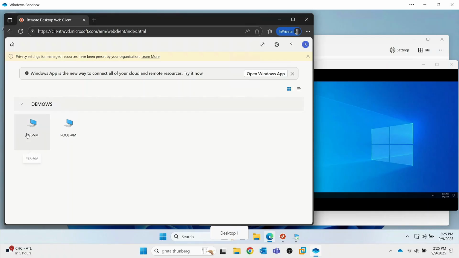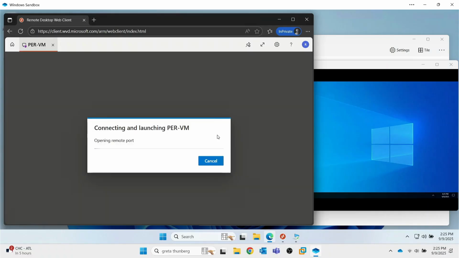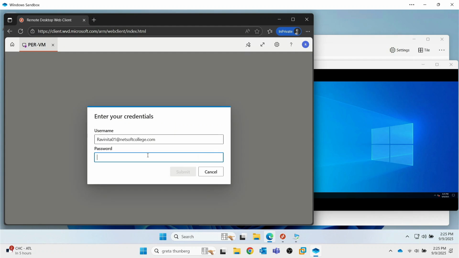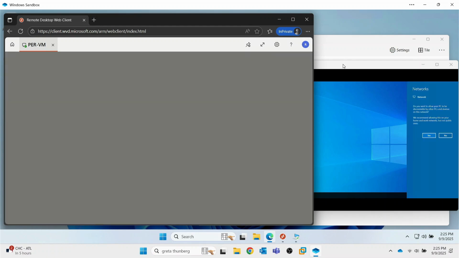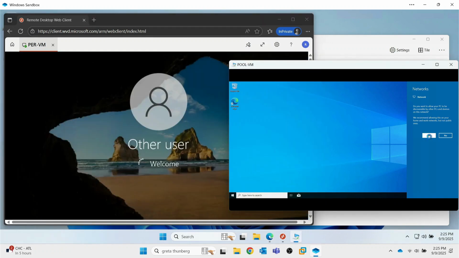Done. Now let's connect. Yeah, so there are a lot of small configurations you have to do, but only once. Once you finish all the configuration properly, then your environment just runs very smoothly. Submit. And here we go. We have the connection to both our computers.